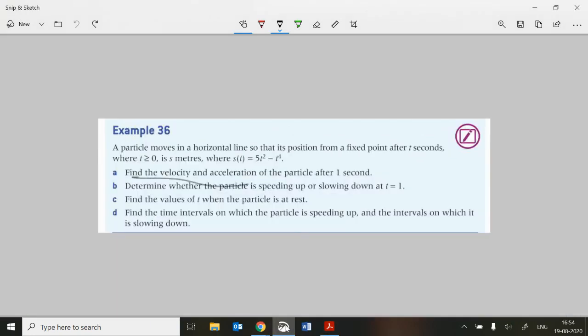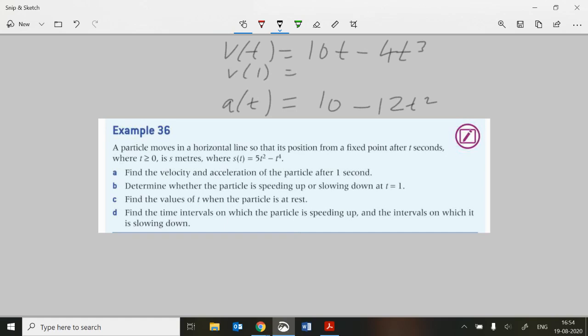Okay, so let's have a look. What are we looking at? Find the velocity and the acceleration of the particle after 1 second. Well, dead easy then, right? So v of t is just the derivative of this thing here, so we're getting 10t minus 4t cubed. And we're also getting a of t here, so a is going to be 10 minus 12t squared. And then, of course, we want after 1 second, so we just put 1 in there. So we're getting 10 minus 4, which is 6 meters per second. You can write that, of course, like this.